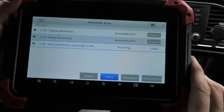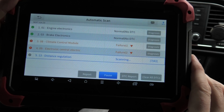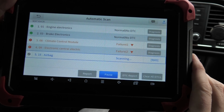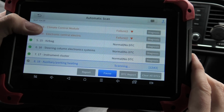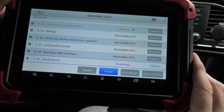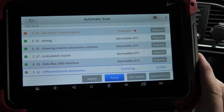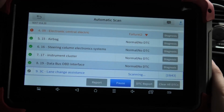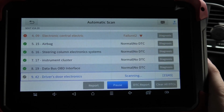Engine electronics, brakes electronics, climate control. That one is messing with me. Central locking electronics, airbag electronics. There are also some systems that I don't have, like all-wheel driving. I don't have that. But apparently part of the system is in the car, so it talks to it and discovers that, okay, it's not there, so that's probably not a problem.